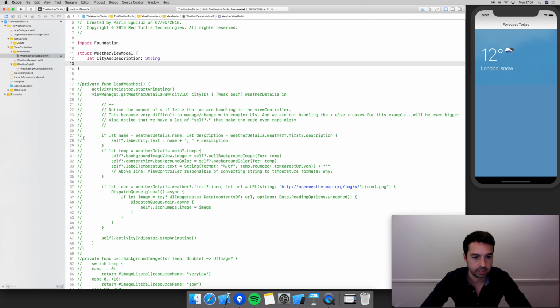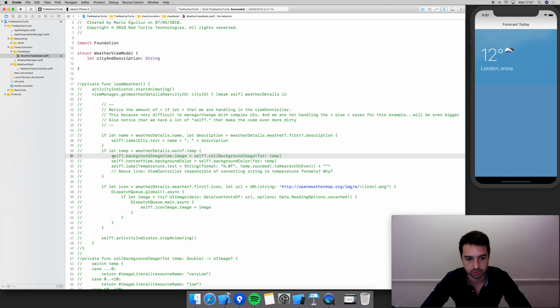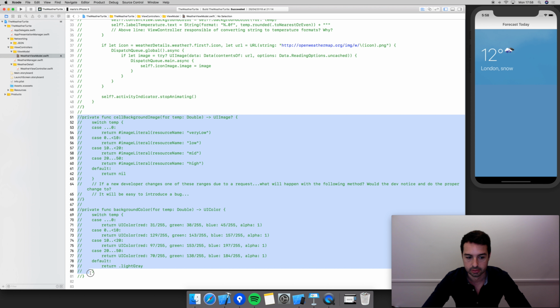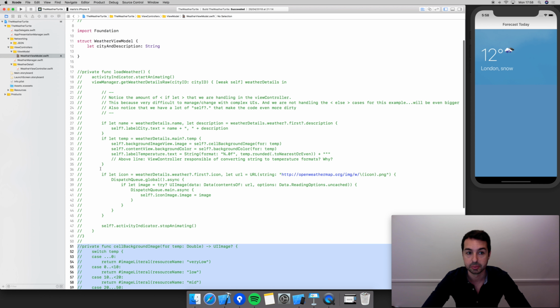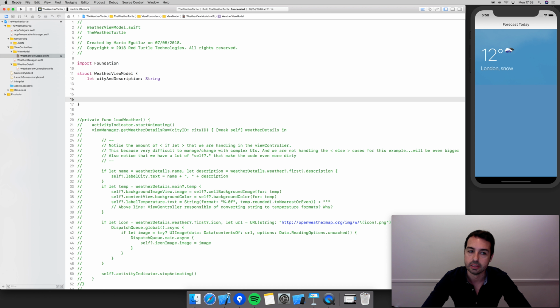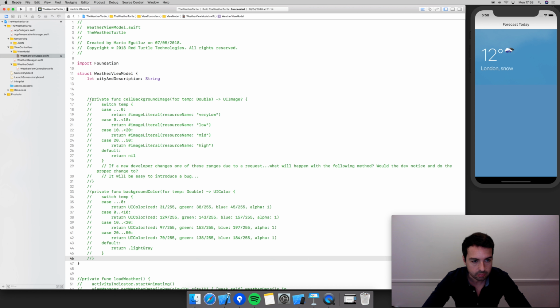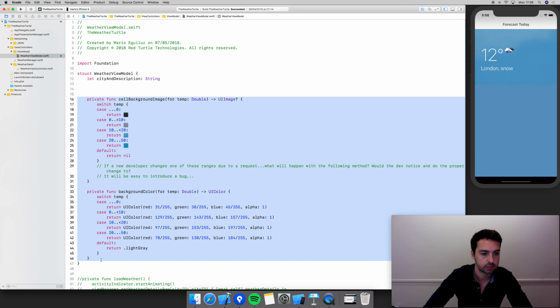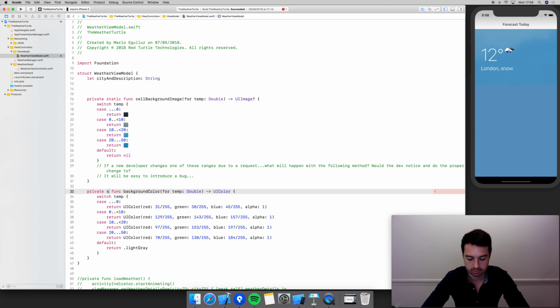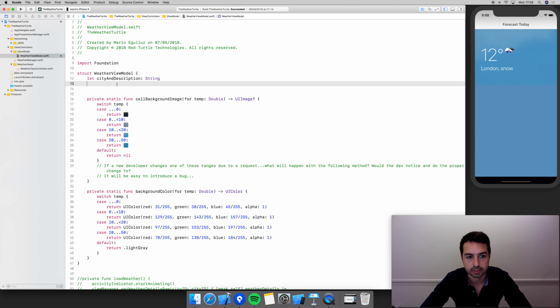What else do we have here? We are doing some kind of background image and background color, and for that we are using these two helper methods. So let's move these two helper methods to the view model itself, and we can delete them from the view controller. Let's do this, and then let's make them static, so we can use them in our init.